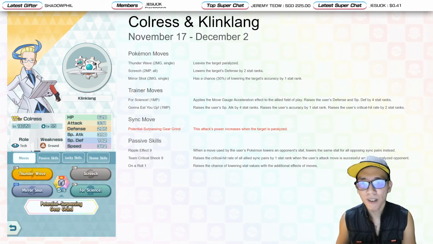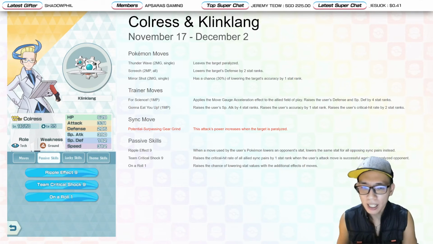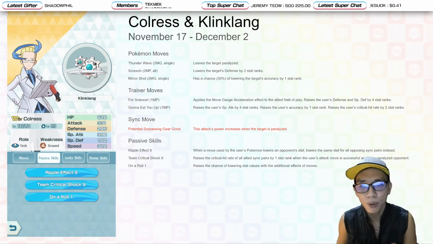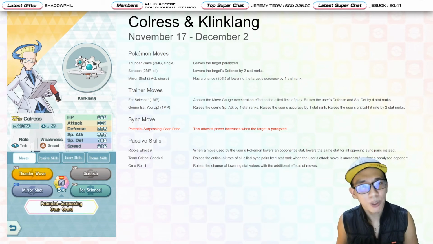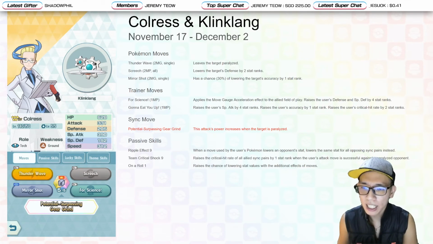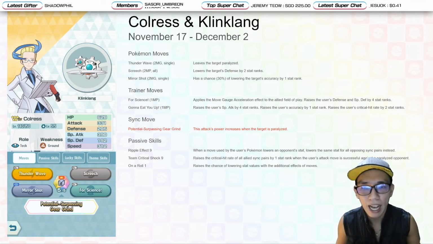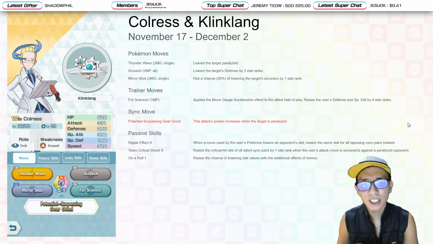Screech lowers the opponent's defense and it hits everyone because of Ripple Effect 9, his passive skill, which, if you are able to lower the opponent's stats, hits everyone. It lowers every single opponent's stats. So if Mirror Shot actually lowers the opponent's accuracy, everyone gets to lower their accuracy as well. For Science is his trainer move. I made a mistake and put Gonna Eat You Up. Let me edit that quickly. So for Science gives you a move gauge acceleration and raises your defense and special defense +4.